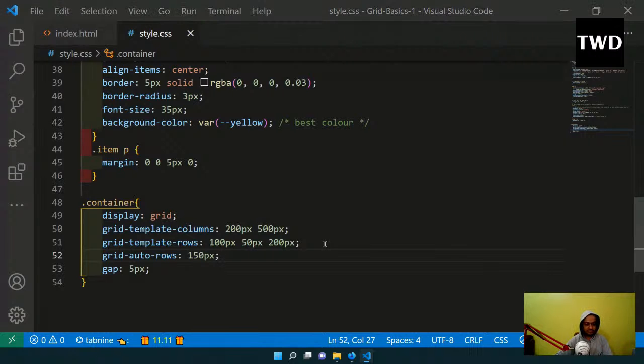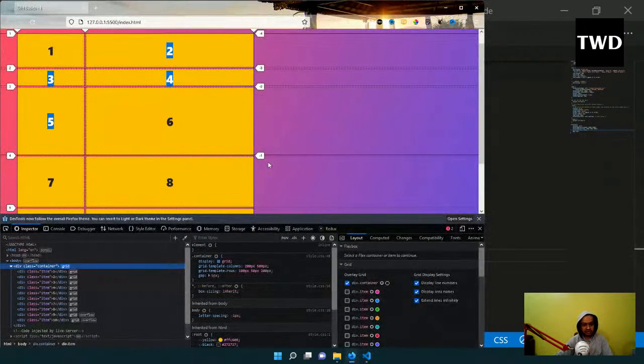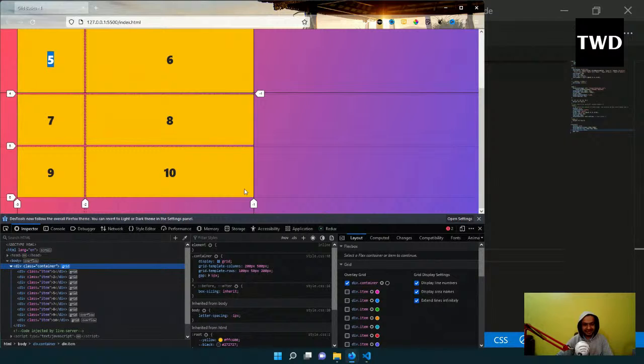Save it. Now see, the sizes are according to that 150px and 150px. These two are 150px and 150px. So this is what grid auto rows will do.